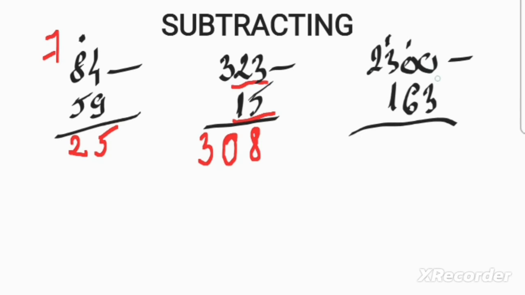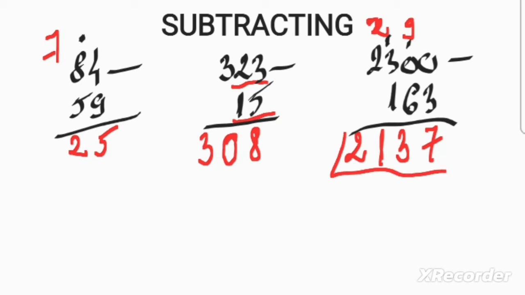Now we'll have 10 minus 3, which is 7. Here, if we took 1 from 10, 9 remains. Now we have 9 minus 6 equals 3. Here at 3, if you took 1, it remains 2. So 2 minus 1 equals 1. In here at 2, we didn't borrow anything, and 2 minus 0 equals 2. The result.